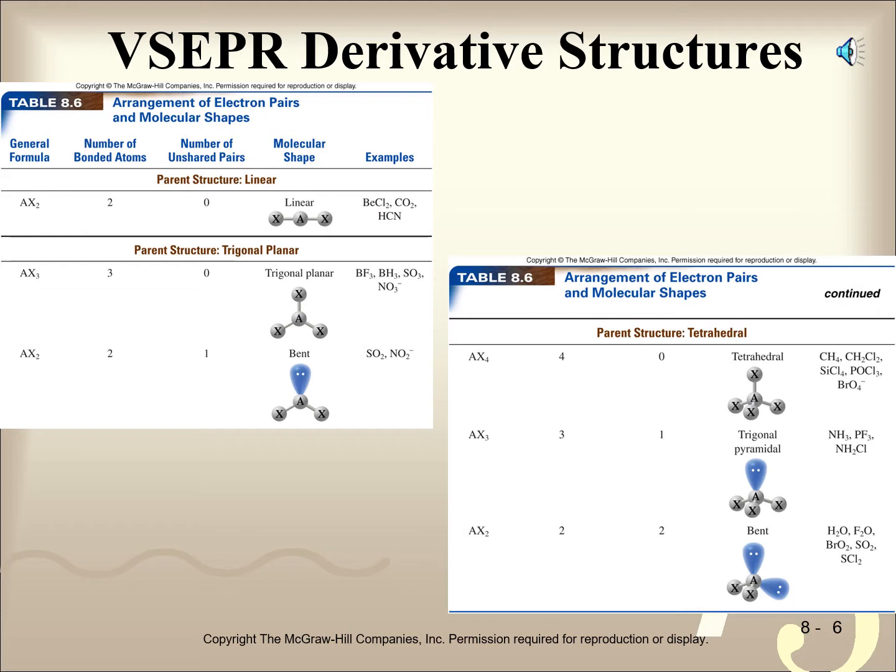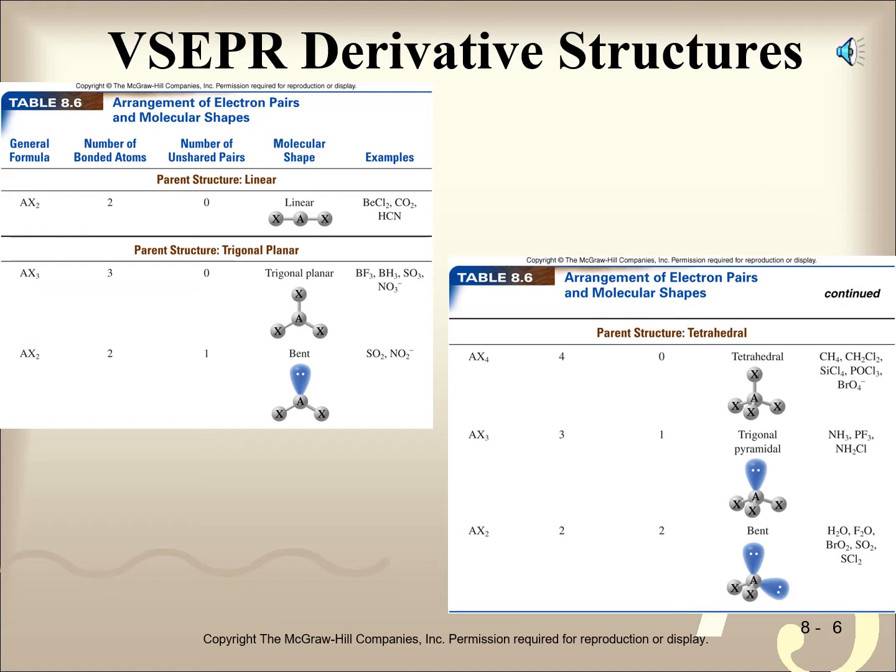This concept of repulsion, or the effects of your unbonded pairs, becomes even more clear when you look at molecules where your total number of electron pairs around your central atom is 4. When you have 4 total pairs of electrons around your central atom, those electrons are going to arrange themselves in a tetrahedral. When all 4 are bonded, your molecular shape is also a tetrahedral.